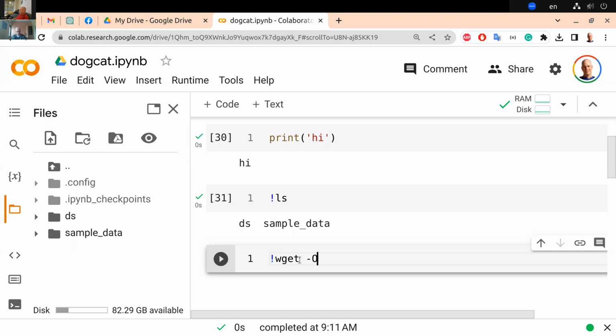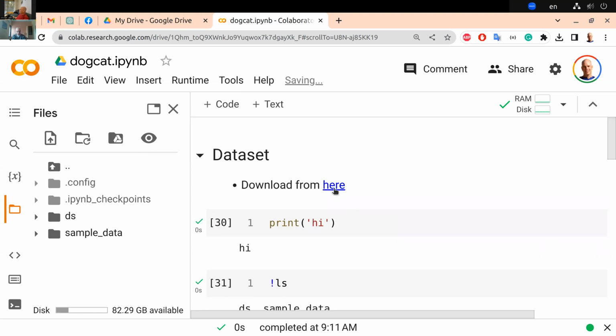I will call this file dataset because it will be the set of all my images. And I will call it dataset.zip because it will be a compressed file. And I will download it from this address here.